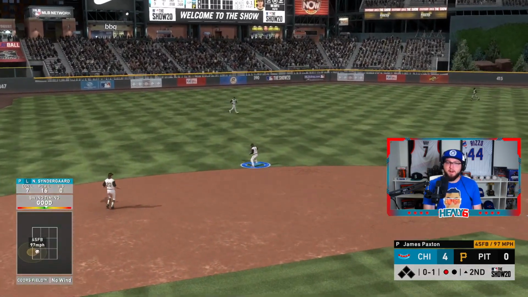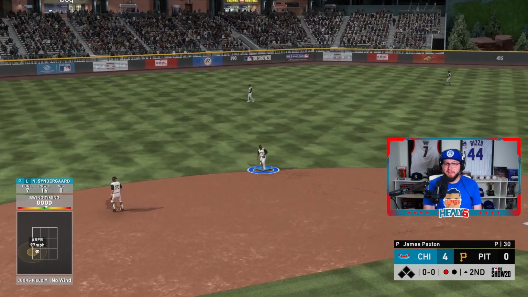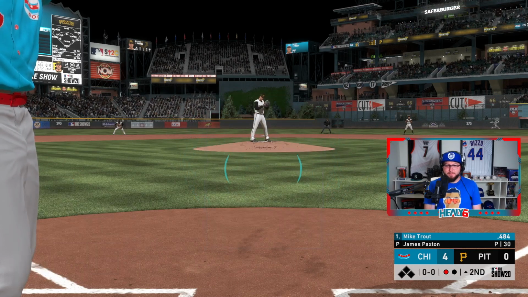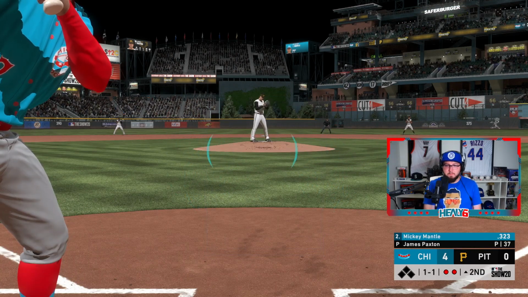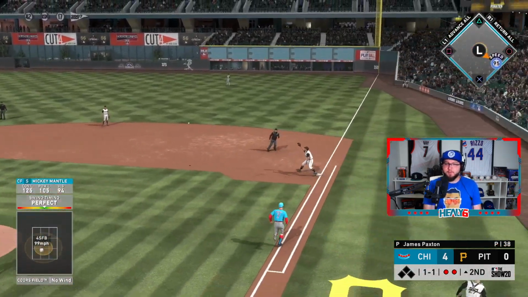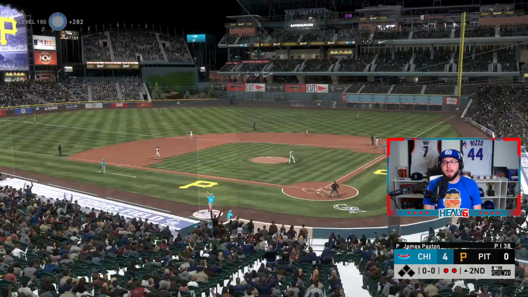Ooh, he hit that one hard. No doubt about that. 16 power. How hard? 90 miles per hour. 1-1 count to Mickey's. He reached on a walk earlier. And he gets a perfect out directly to the shortstop.